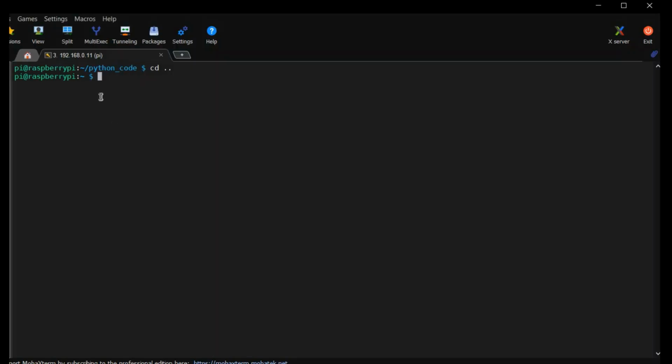I copied the Python file into my Raspberry Pi under the python_code directory. So here is the file, and now I will run this file. Python 3 surveillance. Now it started the infinite while loop. So now if the PIR motion sensor detects any motion, it will send the signal 1 to Raspberry Pi, and then Raspberry Pi will start capturing video, and then it will send the video file over the email. So now let's make a motion.